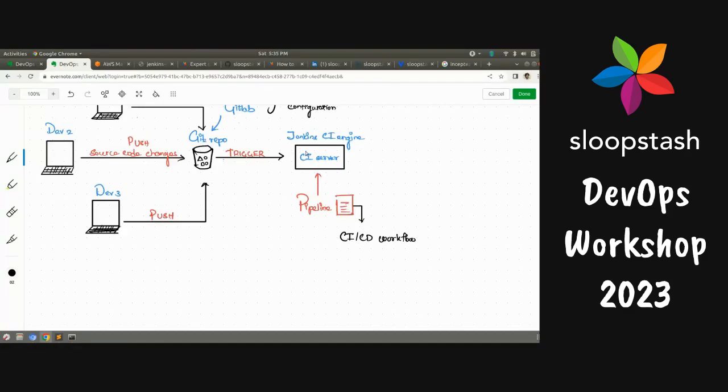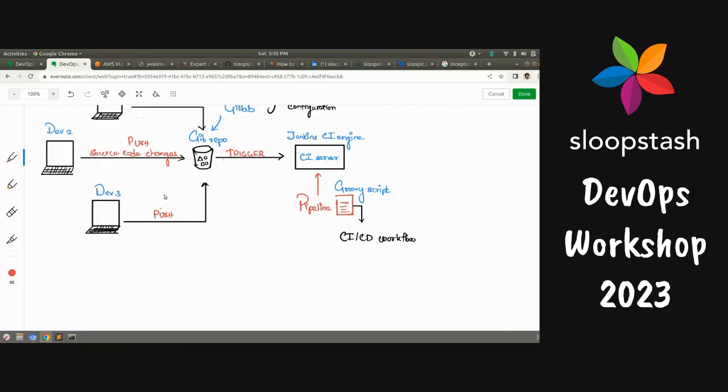When a trigger comes, that pipeline script is executed. If you ask what kind of script Jenkins uses, it is a Groovy-based script, generally called a declarative pipeline. That is a very standard process.